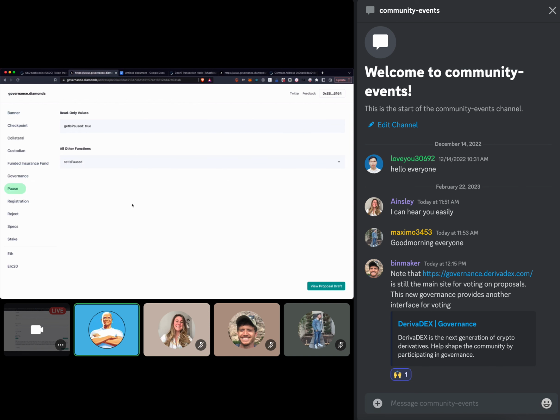And that's a short demo here. So what we've seen is the ability as a token holder to explore various facets or subcontracts or facet contracts that exist on a diamond. We're able to look at read-only values at a glance, and we're also able to create on-chain proposals through either making facet state changes like pausing the exchange or actually doing token transfers. One thing that I didn't mention is that not only ERC20 transfers, but we also have the ability to do ETH transfers. And so this more or less concludes the demo of this tool.